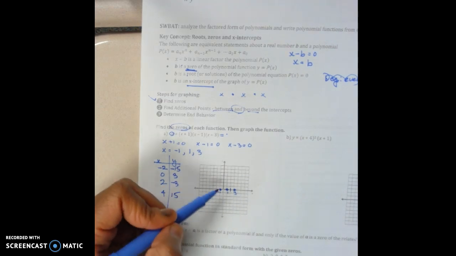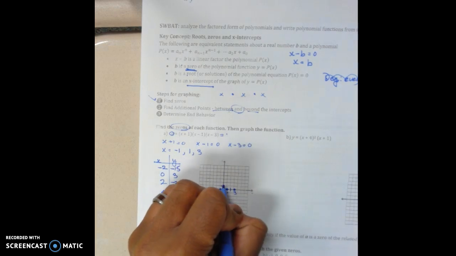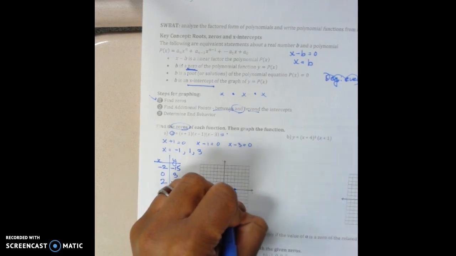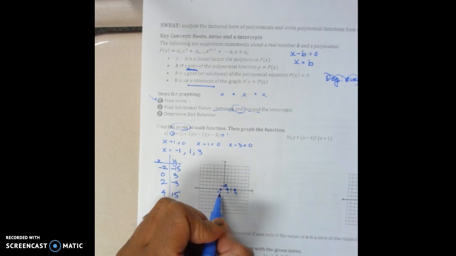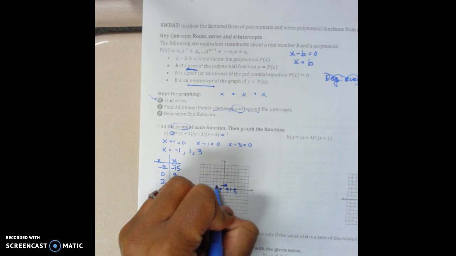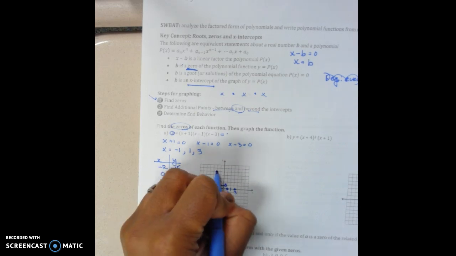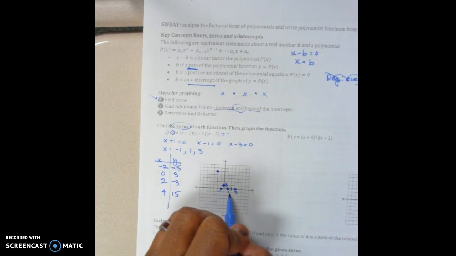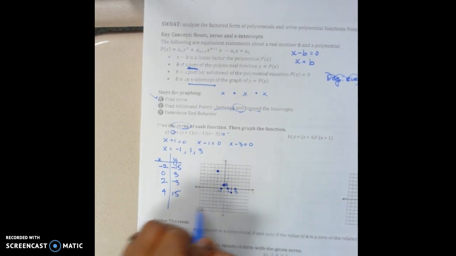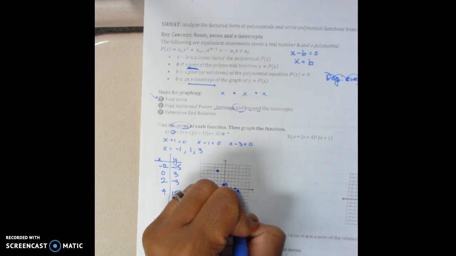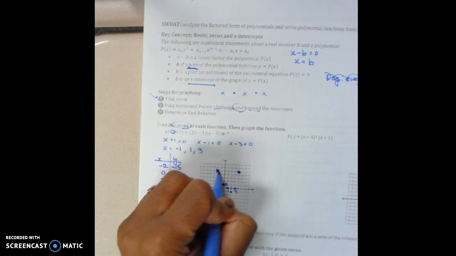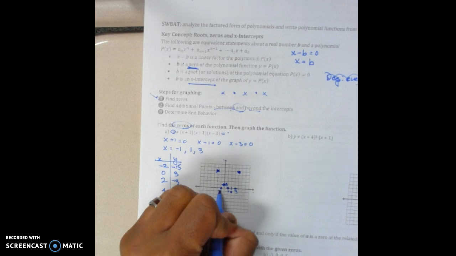Now I'm looking at this, as you might be also, and you're thinking, okay, it's not going to fit. So we're going to change the scale, and 1, 2, 3, 4, 5. There's 5 lines in each direction, so I'm going to go by 3s. I'm going to note that I'm going by 3s by just putting a 3 right there. So go ahead and plot negative 2, and this is 3, 6, 9, 12, 15. 0, 3 is right here. 2, negative 3 is here, and then 4, 15. Did you catch my mistake before I did? Probably. This is wrong. This was negative 2, negative 15. Yeah, I guess you are paying attention.